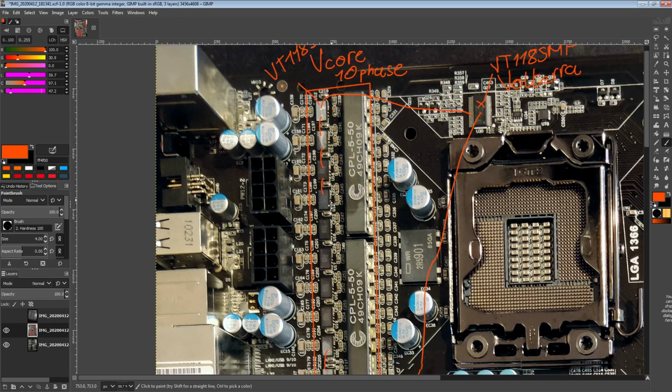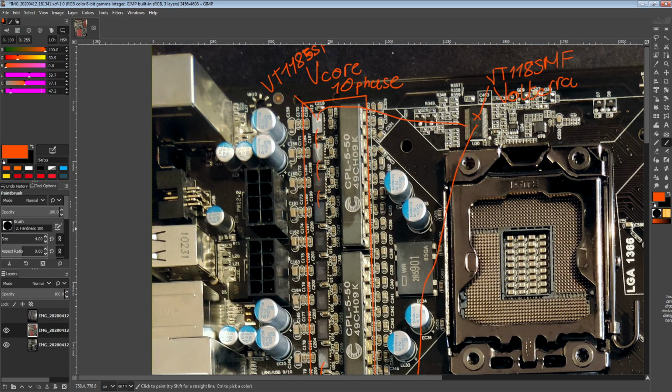So that's already pretty funky, but it gets funkier, because on a regular, say International Rectifier or Intersil controller, you're going to have a PWM line per phase, and then you're going to have current sense lines per phase, and essentially you end up with chips that have a bajillion pins. A modern controller for 8 phases is going to have 3 pins per phase. So you end up with like 24 pins dedicated just to connecting to the actual power stages or drivers. Point is, you need a bajillion pins. Volterra, not a fan of having a bajillion pins.